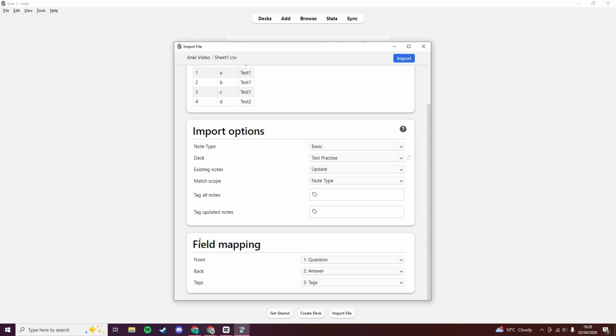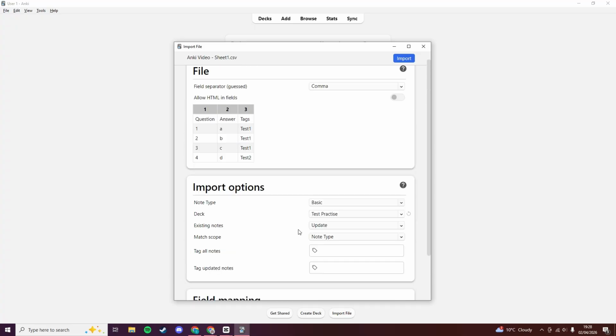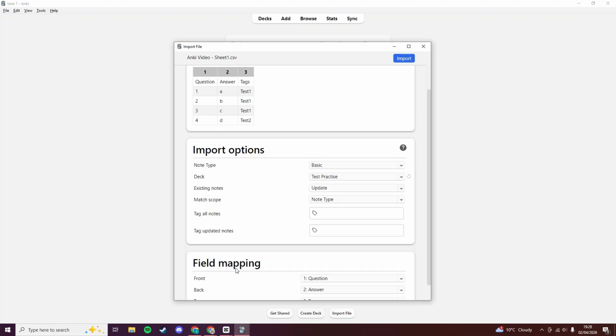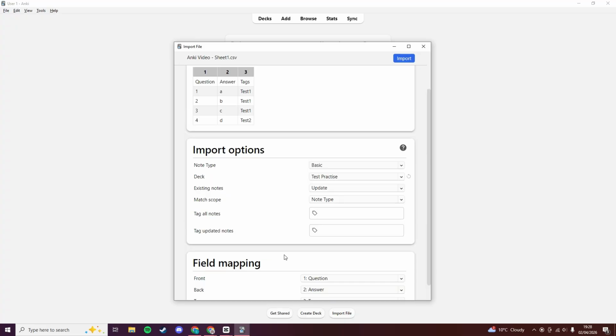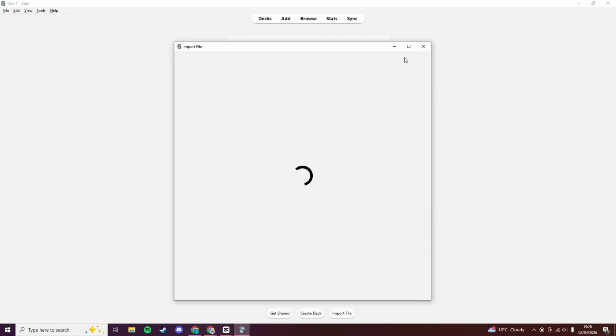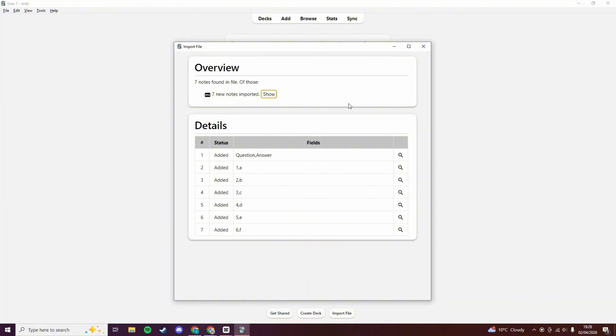And then field mapping is where these tags here, front, back, tags, come from the basic setup. If I changed it to something else, you'll see close has text, back extra tags. But in basic, we've got the front, which is the front of the flashcard, which in our case we want to be set to the column labeled question. The back is going to be the answer, which we've set to answer, and tags is tags. So it's automatically just assumed 1, 2, 3 is that order. If I'd written these in a different order and put tags first, I can very easily swap that around. Then all you have to do is click import, and that's it.